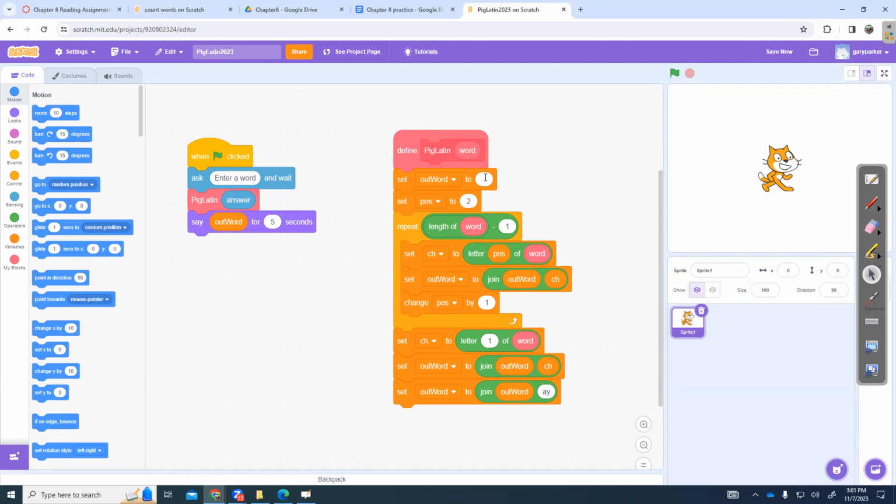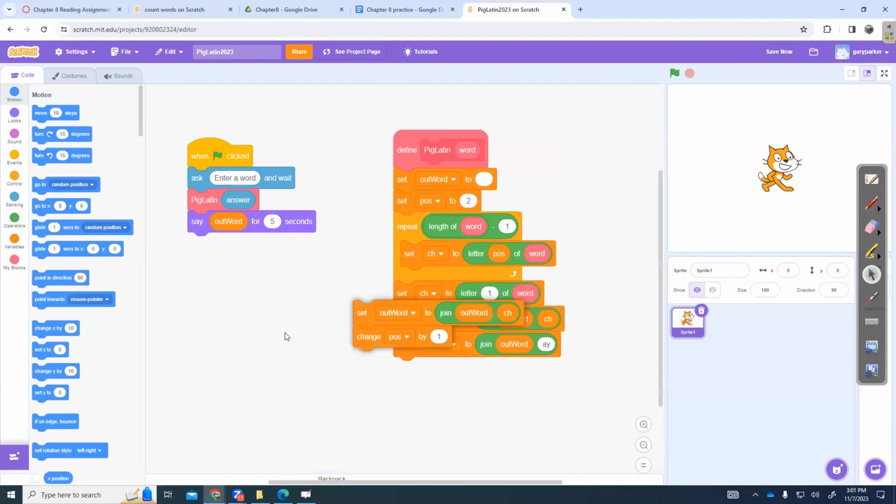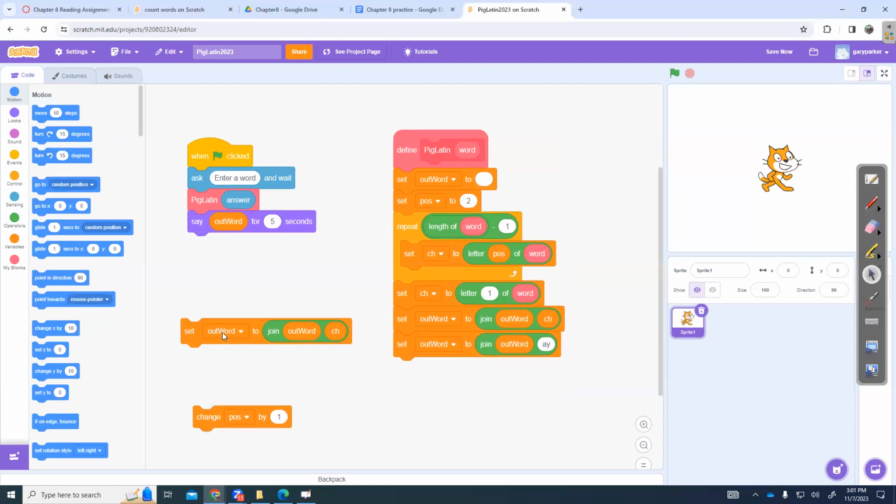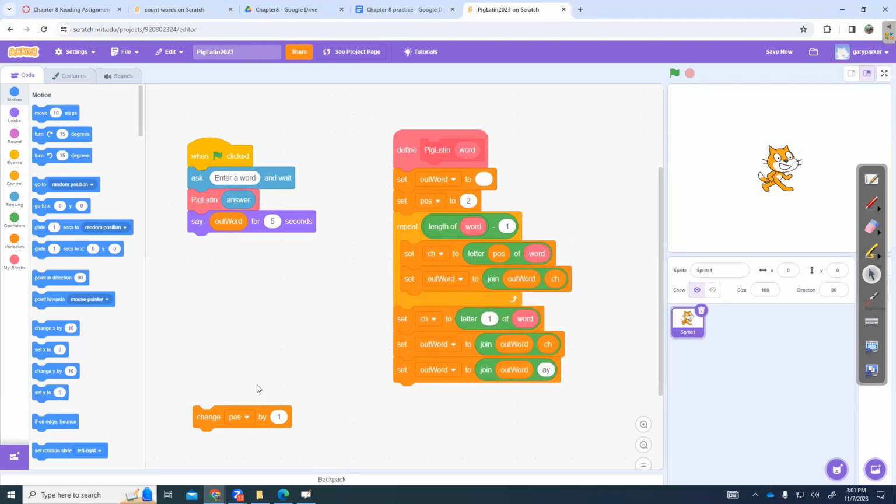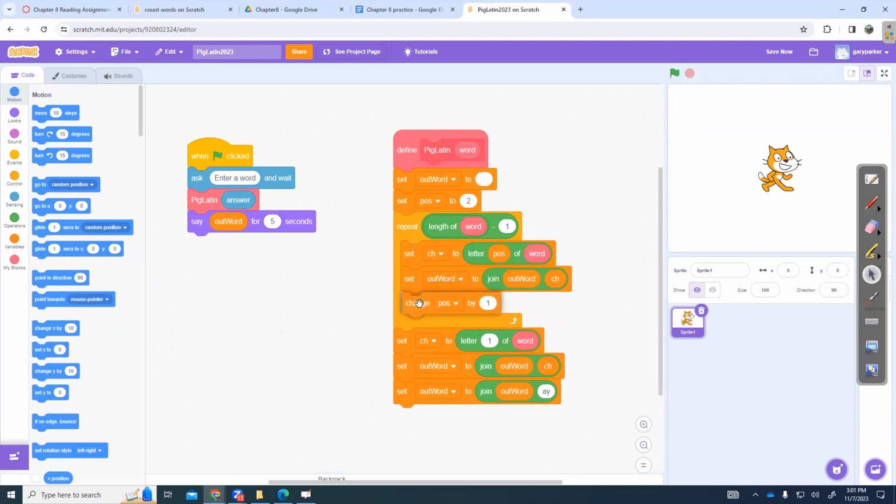And outward at the moment, if we click up there, should be empty. There shouldn't be a space there. If I click there and try to move arrow left and right, nothing happens, right? Outward is empty. Nothing in there. Not a space, nothing. So we've done that kind of thing before, right? This sets something to itself plus, right? So that's how we concatenate onto, add to a string. Back in there. Then we change position by 1. After we do that, so what exactly are we doing there?